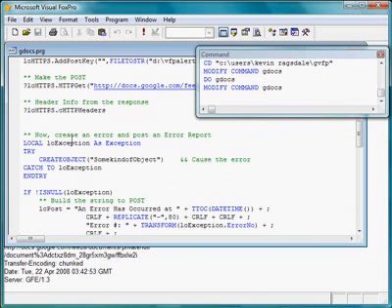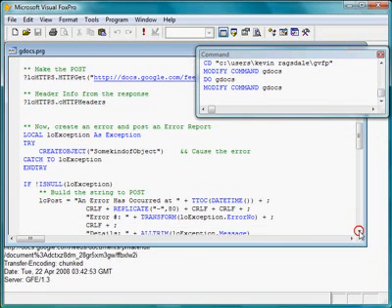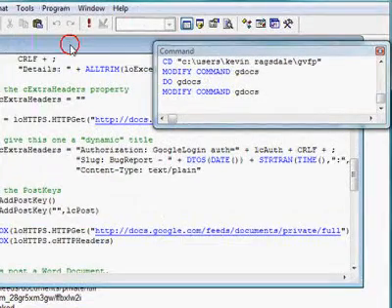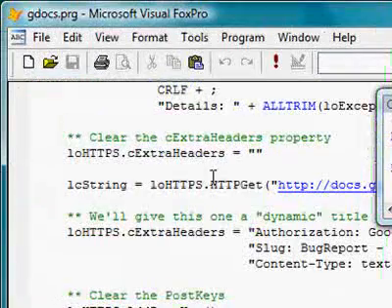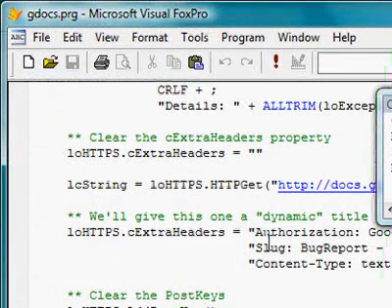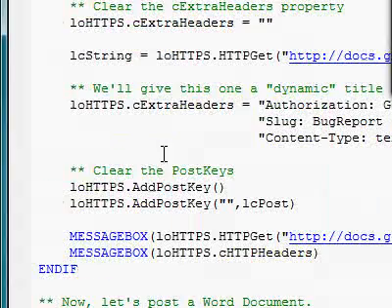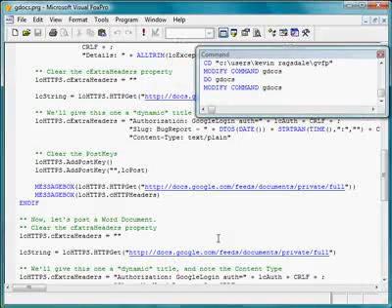This is where we created our little error and created an error string. And I cleared out the headers. And then we added our authentication token to the header, created the title for the document. In this case, it was a bug report, and then the date and the time that it was created. Content type is just text plain. It's just a regular text file. You see the message boxes that we popped up.